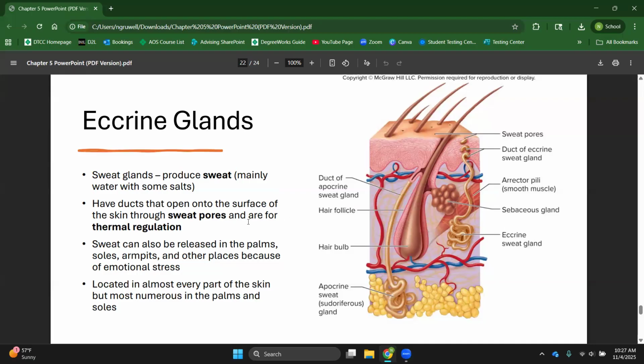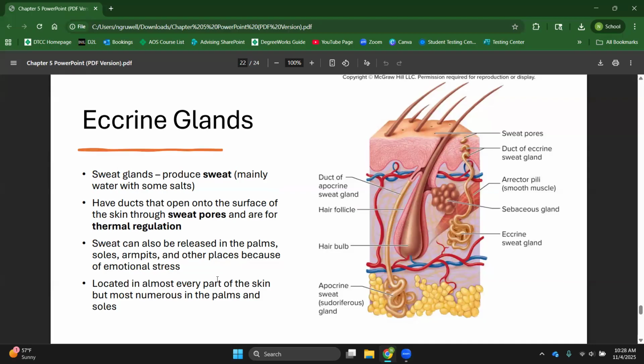We talked about sweat already when we discussed thermal regulation. So sweat lands on the surface of our skin and then it evaporates and that helps cool us down. Sweat is also a stress response, especially in areas like the palms of your hands, the soles of your feet, your armpits. Your eccrine sweat glands are the reason why Eminem's palms were sweaty during 8 Mile. And so we find these almost everywhere in the skin, but we have a lot of these within the palms of the hand and the soles of the feet.